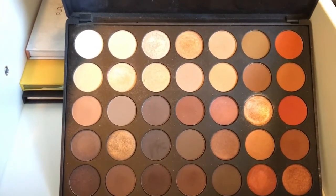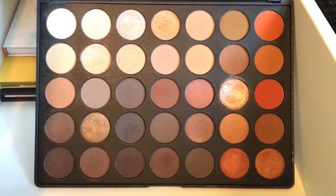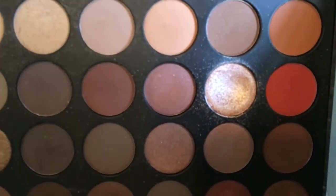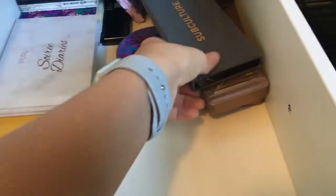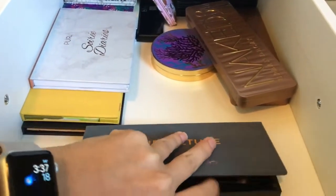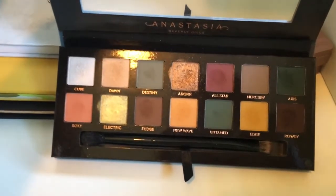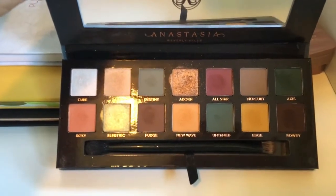This may be the first palette I ever bought — when I first started getting really big into makeup, everybody was talking about the 350 palette and I bought it. I love that rose gold color — I'm a rose gold girl. Subculture palette — there was a lot of controversy on this palette, but it just worked for me. I loved it. The adorned color — obsessed. I think this palette is so beautiful.